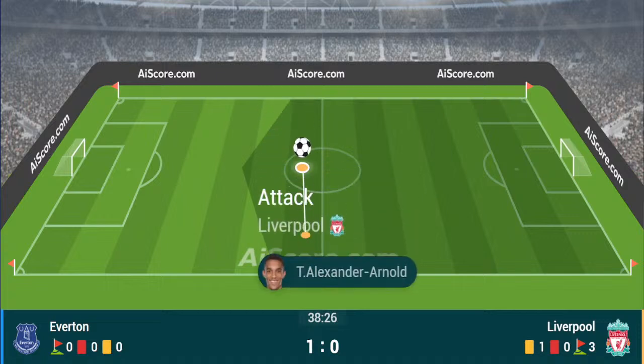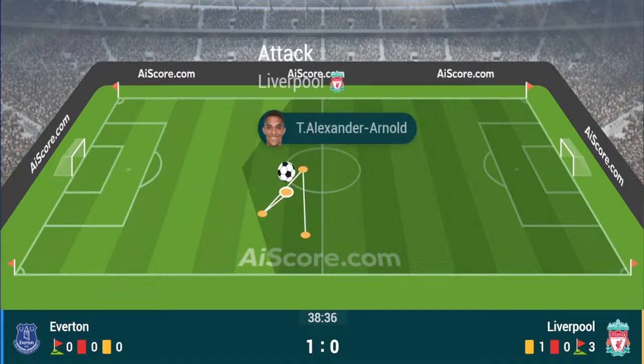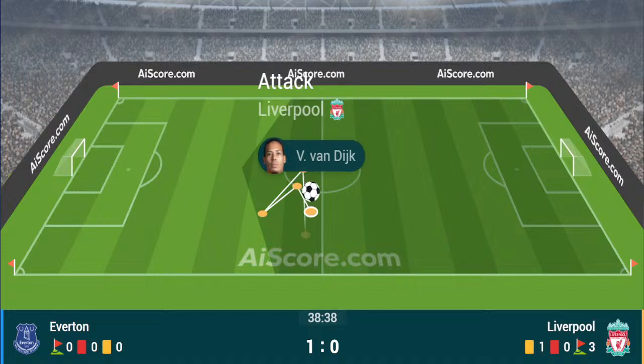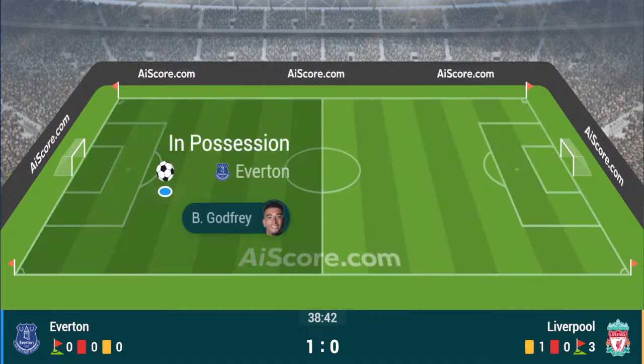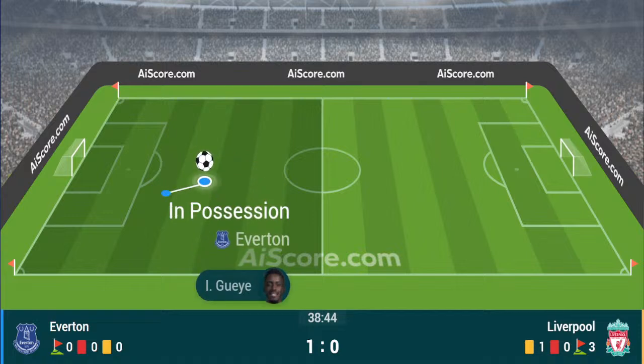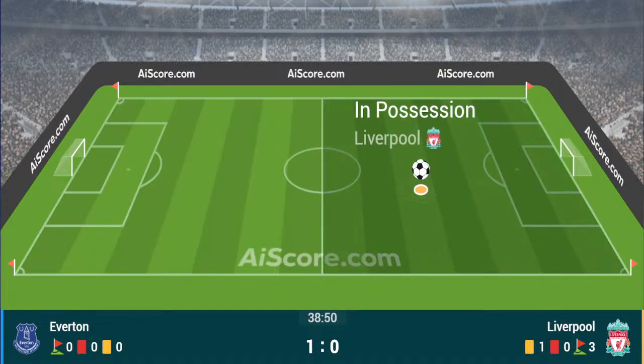And it's his goal that separates the two sides so far. Wasn't the cleanest strike on his left foot. Bundled through Alisson, comes off the post and in. Calvert-Lewin trying to make sure he got the touch that made sure it went in the back of the net, but it was credited as Branthwaite's goal, his third Premier League goal of the season. And it sent Goodison Park into raptures. 38 minutes gone here. Everton 1, Liverpool 0.